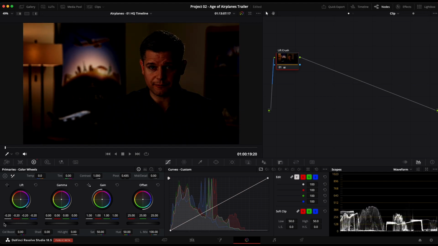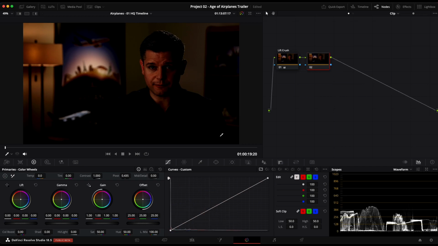And you can see now that definitely that is what happens. You can see here on the scopes, I'm looking here, we're definitely losing detail, as you can see over here. And this image does not look good at all. Now, what we should ask ourselves is, can we work non-destructively on Resolve? Let's see if that's possible.